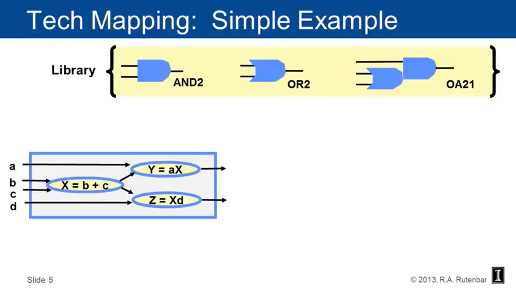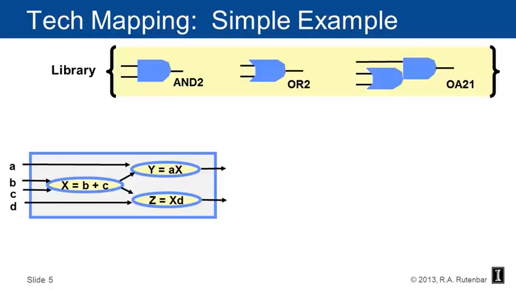Now I'm just drawing this picture again here in my new slide. So this is a simple example. I'm drawing the library as a 2-input AND, a 2-input OR, and this OA21, a 2-input OR feeding one of the inputs of an AND gate. I'm drawing it with big curly set brackets to emphasize the fact that it's an important object that we get to work with and manipulate and play with in order to affect our technology mapping. And I'm coloring this in yellow again just to highlight it.